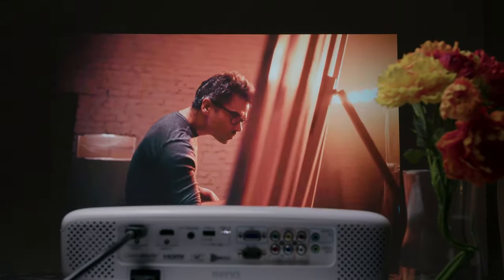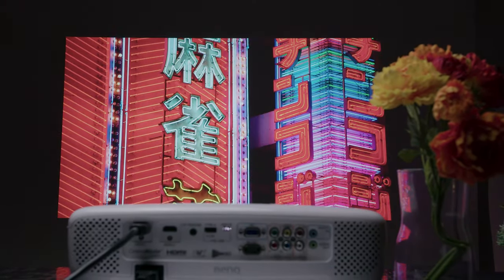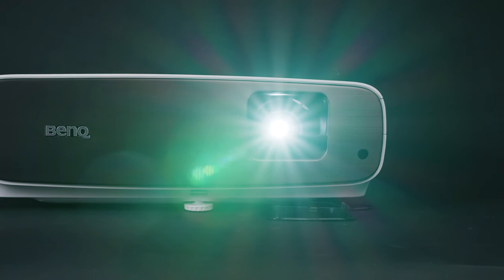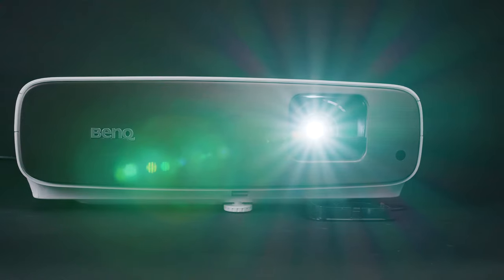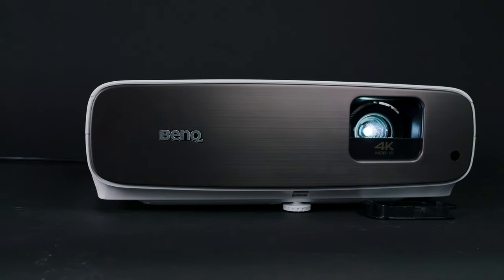It's great for traditional home theater setups. It also comes with a better-than-typical three-year warranty for the unit, which gives you peace of mind. One big downside is that it doesn't support 4K, so if you really want 4K and you don't mind investing more to get it, you can check out the BenQ HT3550. But that's just my opinion.